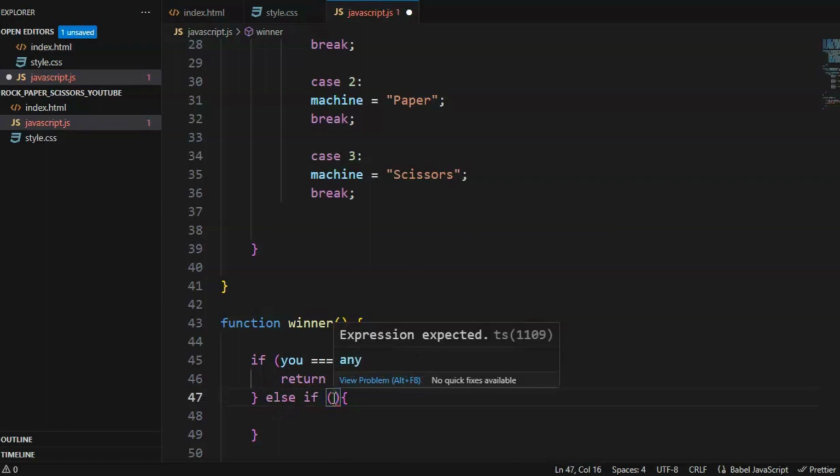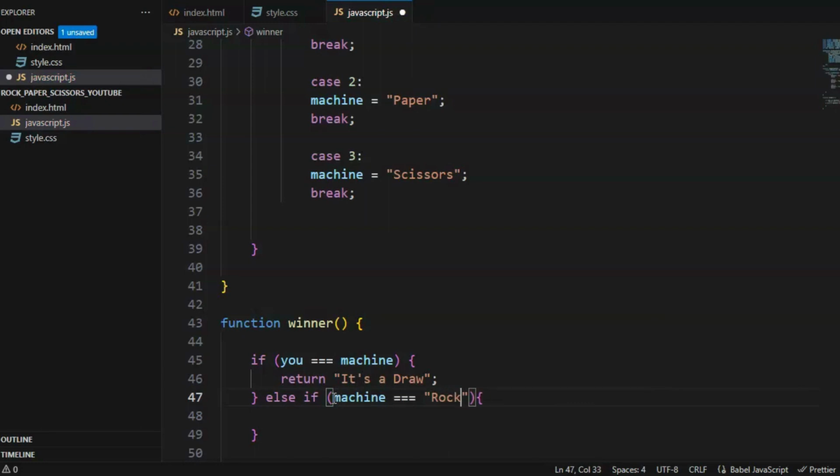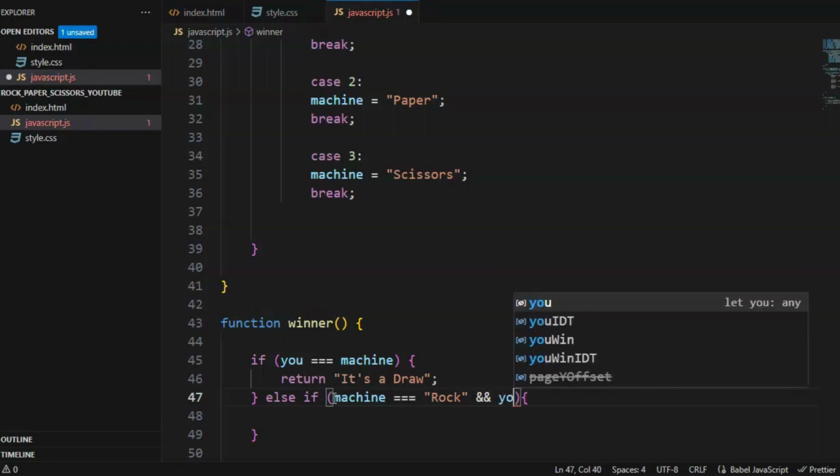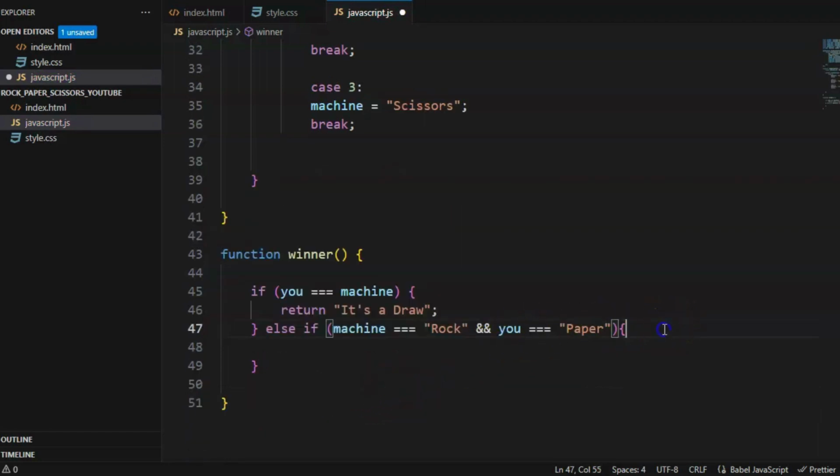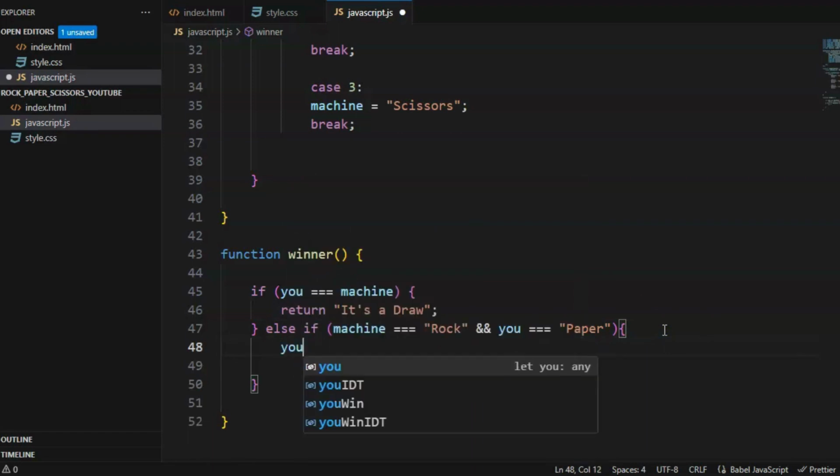If the machine is equal to rock, if machine chooses rock, but the player, if you choose paper, then what's gonna happen, we're gonna write like player, sorry, you win.